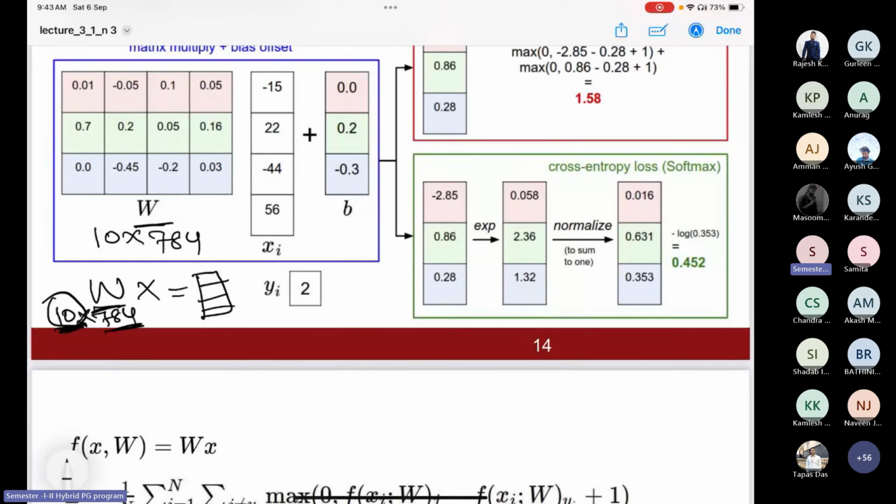But this can be seen as 10 images, because every image has size 784. So we are storing 10 equivalent images in memory, and that is your W, and these are like templates.